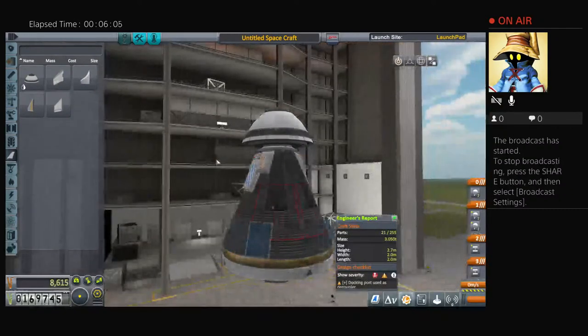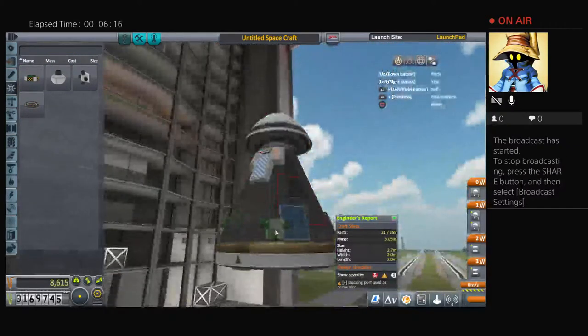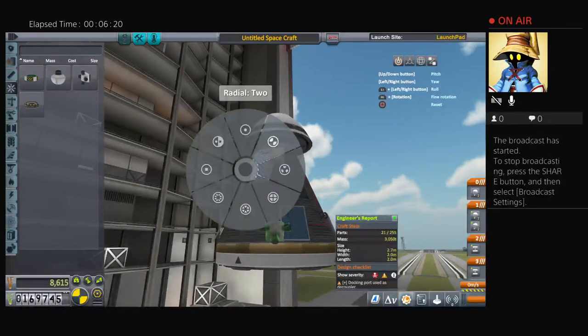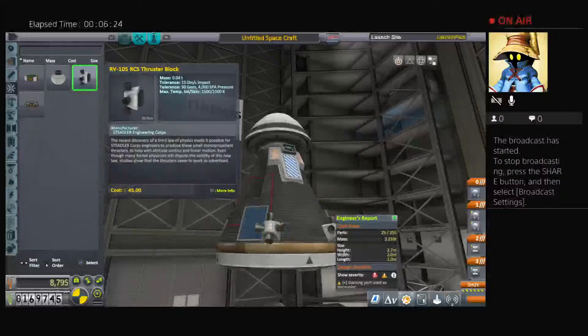That's around the time that we're going to get rid of that, because we're not going to need it anymore from that point on. Alright, so moving on along, we are going to need some RCS thrusters, which we will place about here, but we're going to have to swap to radial 2 and then hop around to the other side and put them there.